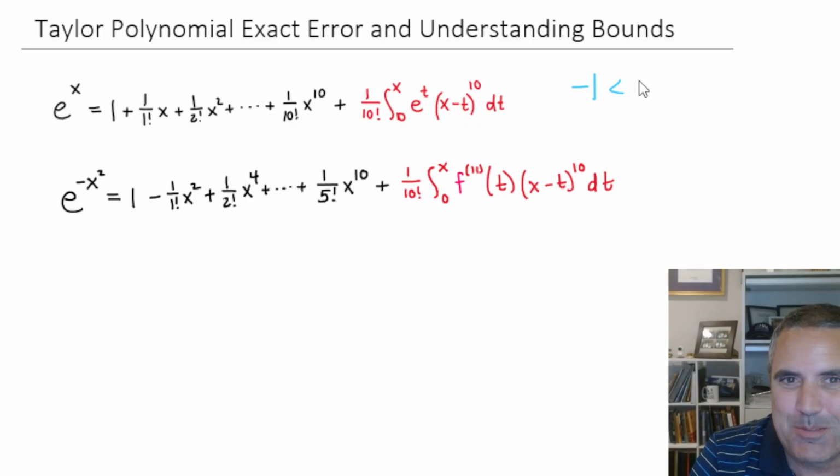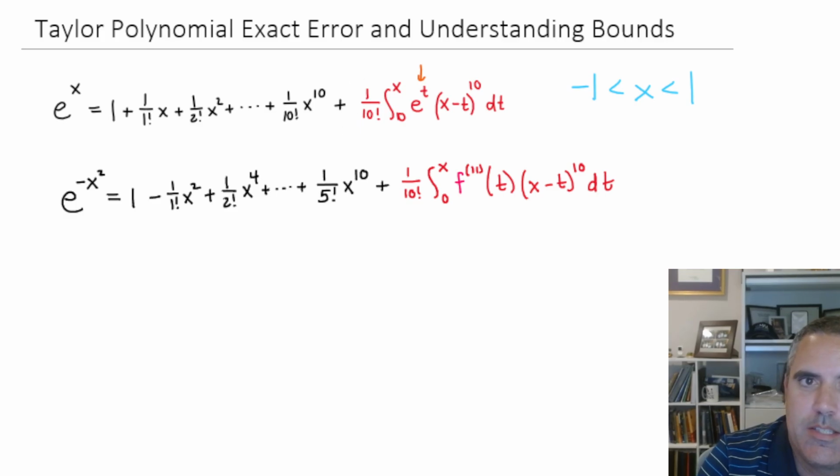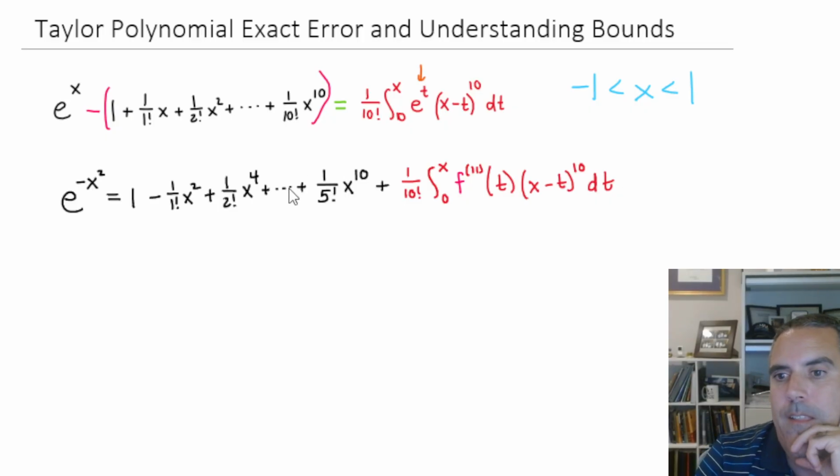I'm getting too into the bound. That wasn't my goal. But let's say the interval is x is between here and here. Then we would say the biggest this can be is e to the 1. Now the moment we do that, we lose the equality and we get this inequality. We say it can be up to this. So then we write approximately. Or what we really do is we say the difference between these two things is equal to this. But if we want to replace that, then it becomes less than or equal to. And that gives us something nicer.